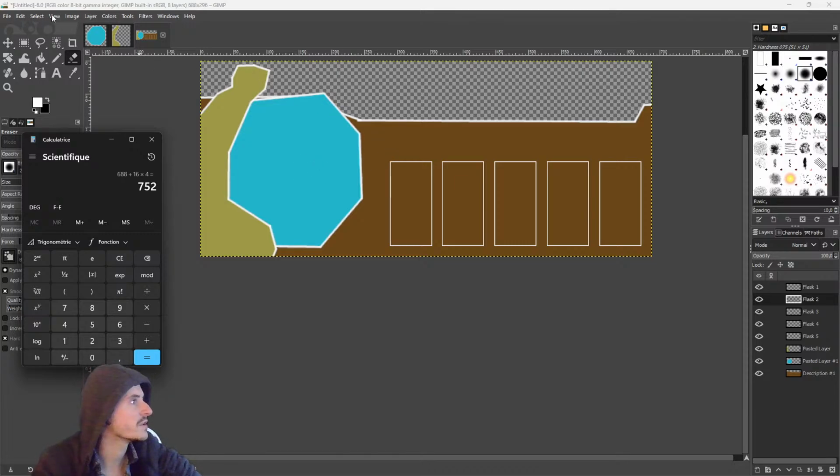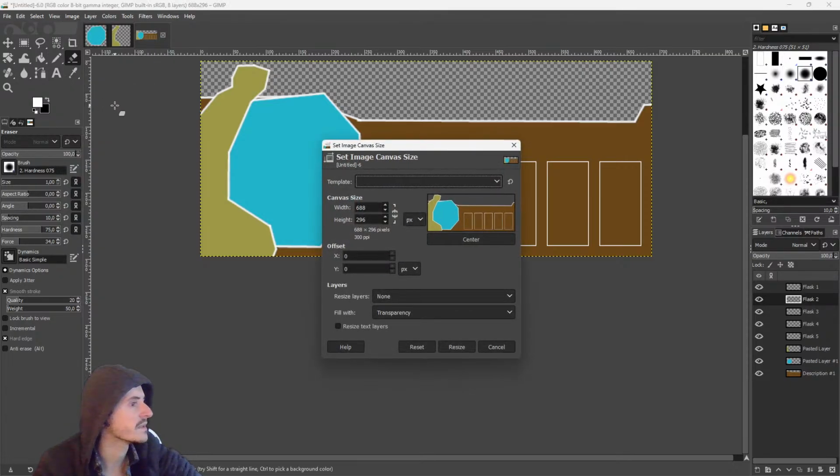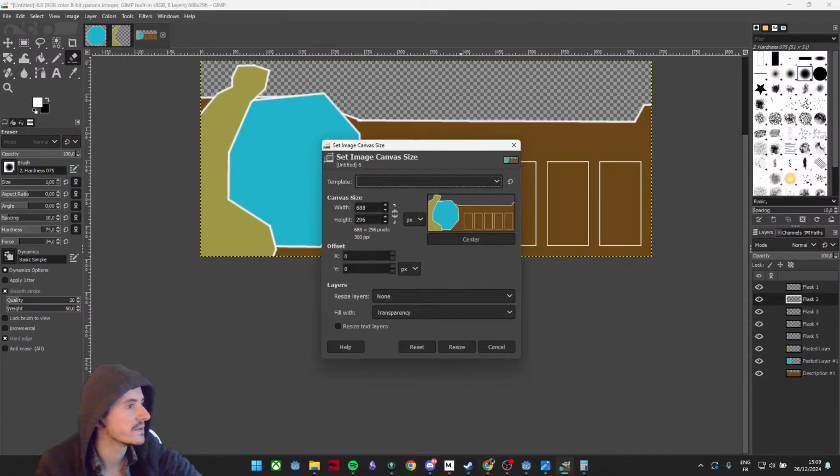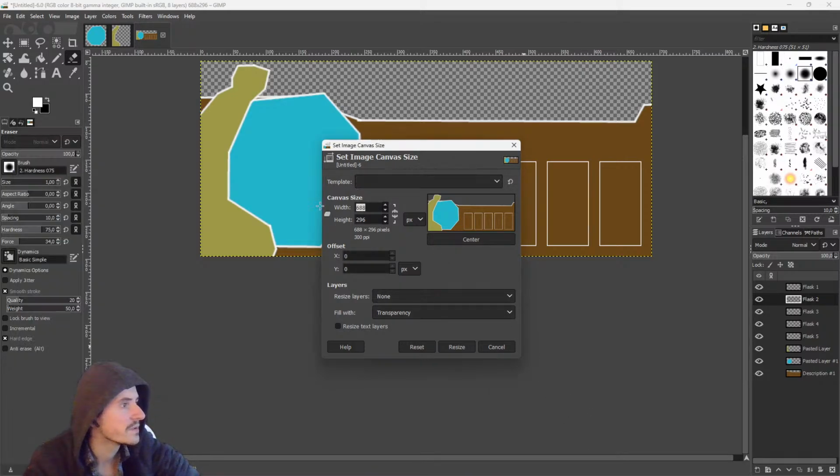Okay, so image, can I actually, canvas size. What was it? 752. Interesting. There is, not center. No. 0.